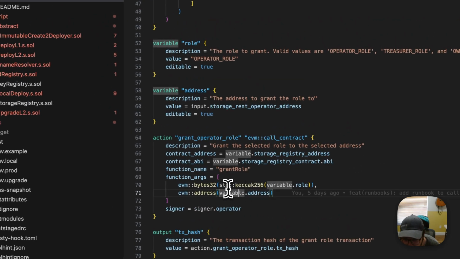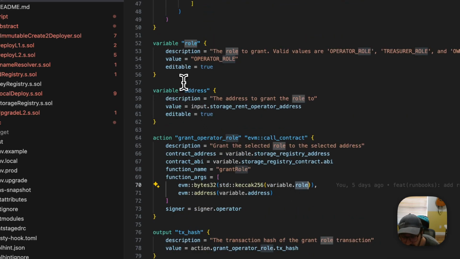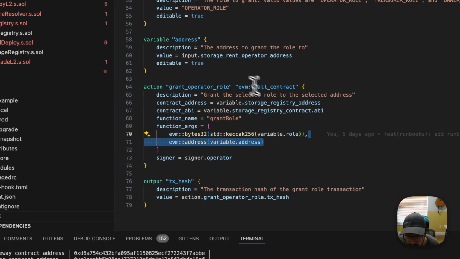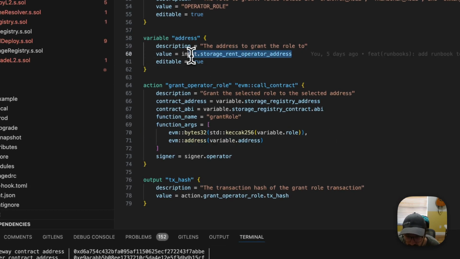So if we look at these values, we are doing bytes32 of the keccak function of this role, which is a variable. We have a default value, but it's also editable when we run in the supervisor mode. And then we're also passing in the address, where we have a default value, but the user can update it, the operator of this runbook.